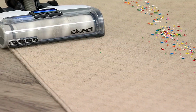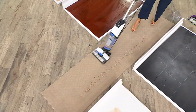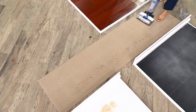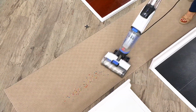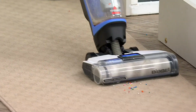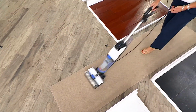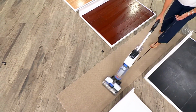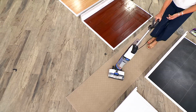And as you can see right here, we're able to go ahead and get all of these sprinkles, and we're just vacuuming right here. And then there's no scatter. So think of your messes. Think if there is that pet hair. Look at this great swivel. This is literally going to replace any machine that you have. You don't need that upright vacuum. You don't need to have the mop and bucket. You don't need to get on your hands and your knees. I don't even use a broom and a dustpan, because right in my kitchen, I can pull this out.